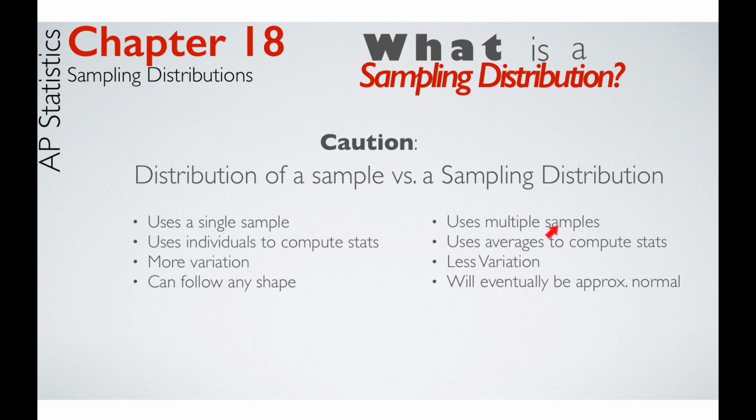So here you're using a lot more people, a lot more sample, you're getting a lot more information. Now, once I compute averages, I'm using averages to compute the statistics versus the individuals to compute statistics. So if you think about this, if the outlier of the height is in one of my samples, but I average it together with all the other numbers in that sample, I'm actually not going to get the tallest number or the actual outlier to show up in my particular set of data.